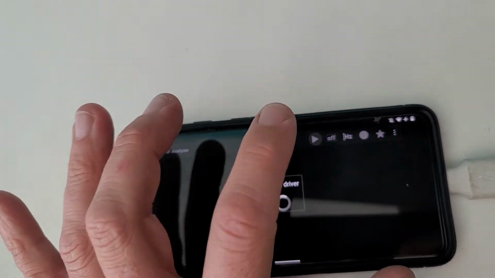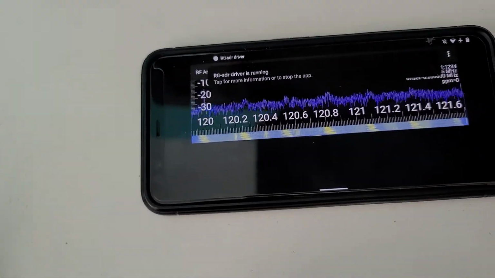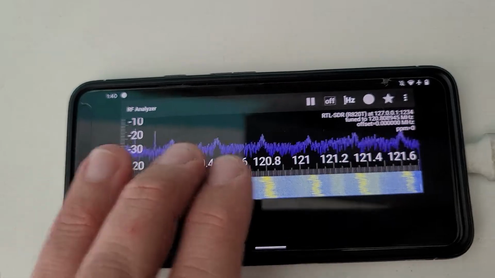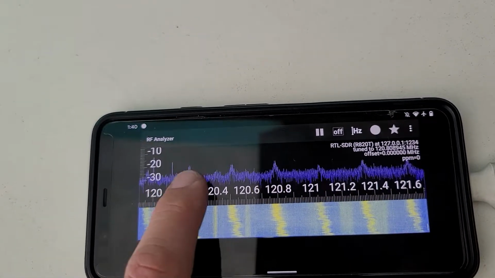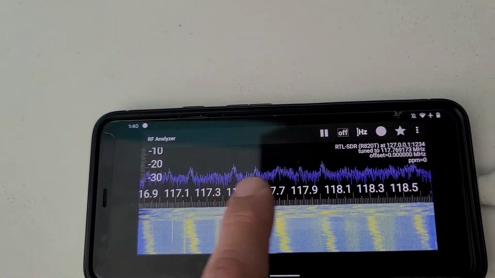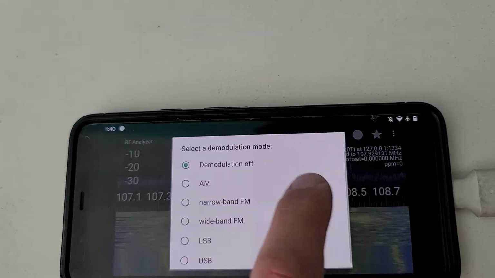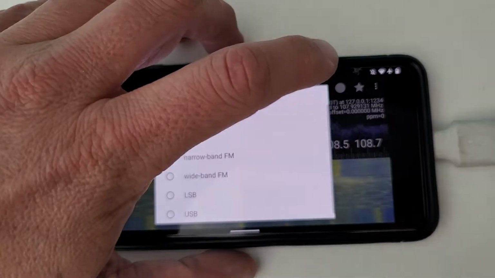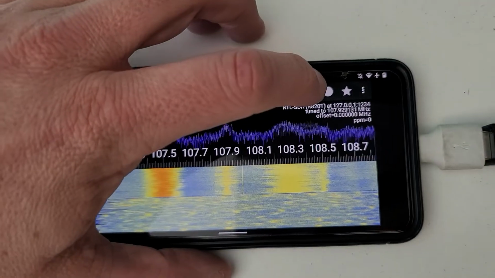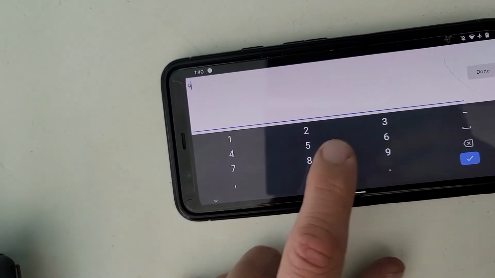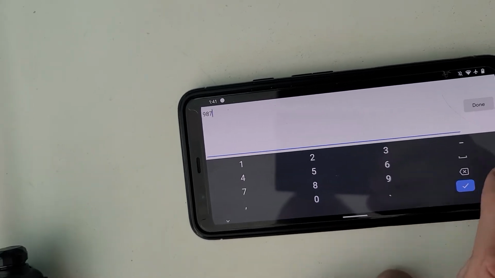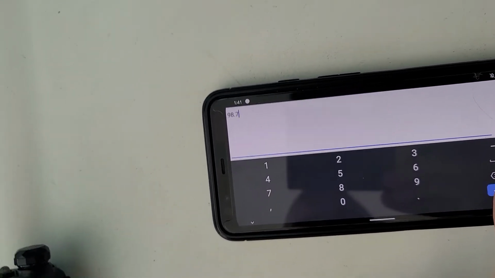But what this basically is, is a receiver app that just reads all your radio frequencies, and there are some really cool things that you can do with this. First of all, you're seeing the frequency bands there, just as if you were tuning a radio, so you can actually go to radio stations. Some local ones here I know are, I think, around 95. You get a lot more options in these types of apps than you do on your regular phone, or on your regular radios, like these ham radios. These are basically 2-way radios, so they're not made for digging into the radio frequencies at this kind of granular, inspection-style level.